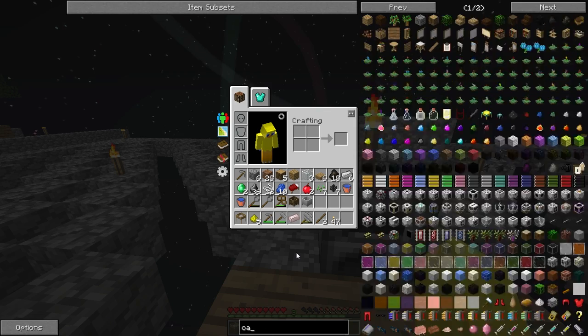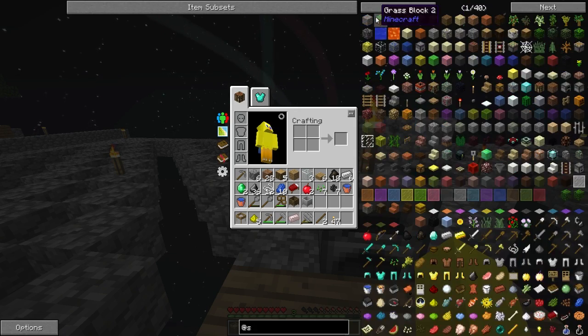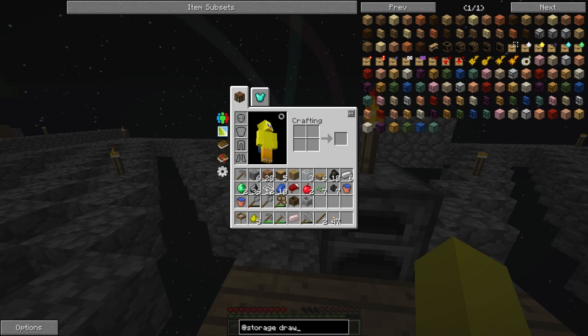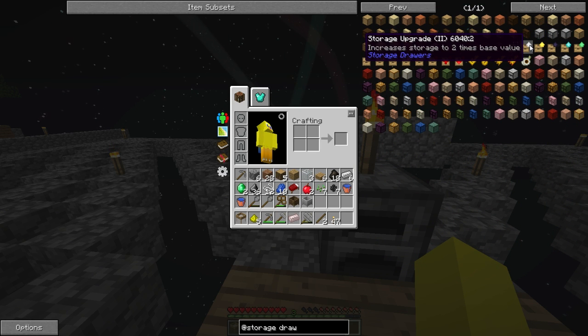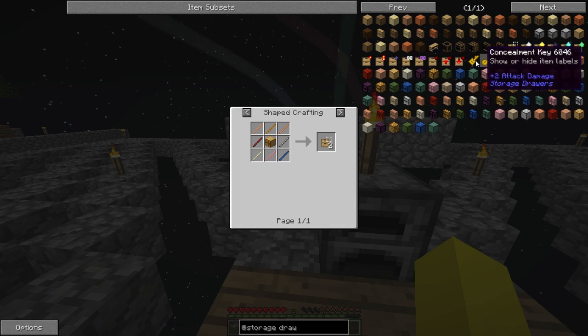Which, I suppose... actually, hold on. This is from storage drawers. So let's take a look. In storage drawers, they do have these upgrades here. We can get this. Now, increase the storage to 2 times the base value. That is the one that would do the trick. We could even do some stuff with gold.